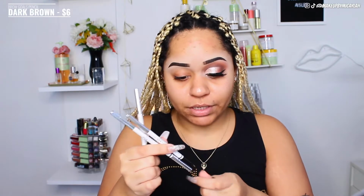Okay, so as you see, I did one eye and my brows off camera because I cannot do my brows in a timely manner on camera. So I had to go through and see which one was full because one of them is empty, one of them is a lighter color, and finally I was able to find dark brown. My brow drawer needs to be very decluttered because I really was sitting here for 10 minutes looking for it. But I really like this pencil.